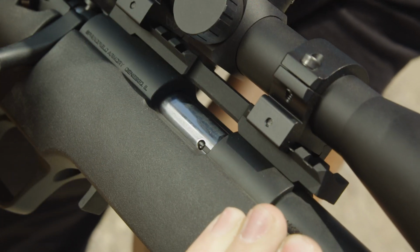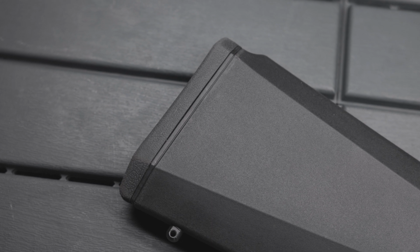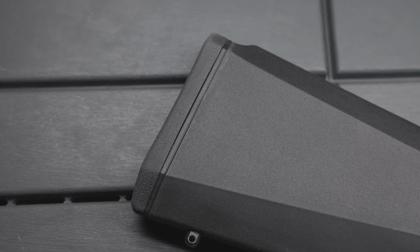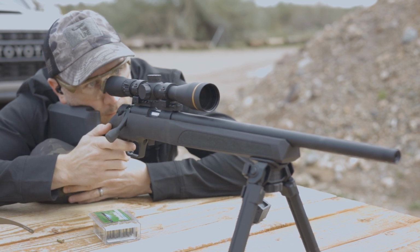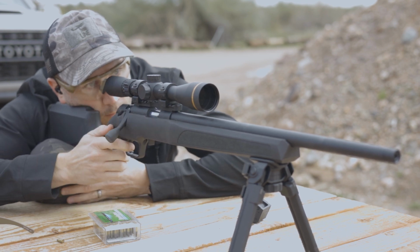For mounting of optics, the Model 2020 Rimfire ships with a removable Picatinny rail that's mounted on the receiver. This allows for direct mount rings or utilizing the Picatinny rail to mount your optics, whatever you choose. For comfort, each rifle is equipped with a rubber recoil pad which is contoured to each stock, adding to the modern aesthetic. Continuing comfort and performance, the length of pull on all Rimfire rifles is 13.45 inches. This allows the shooter a natural position to maximize handling and performance of the rifle.